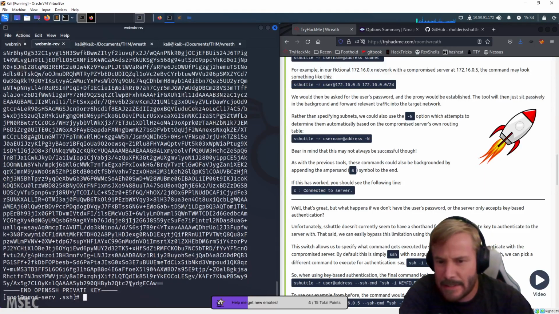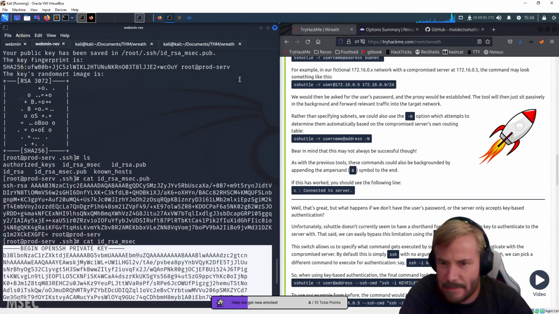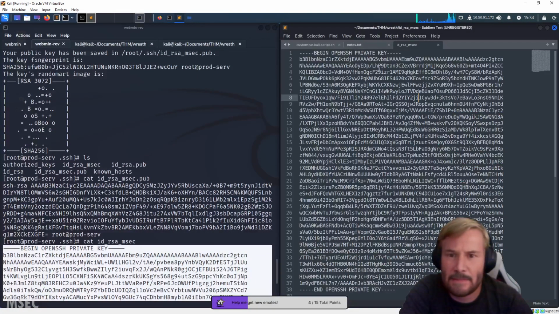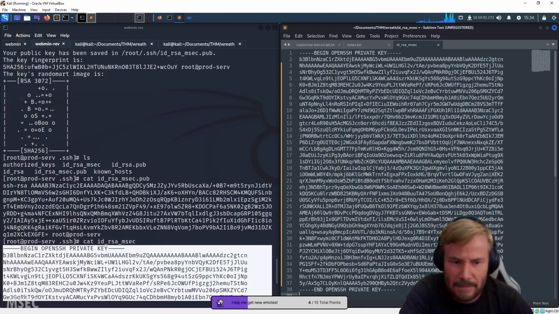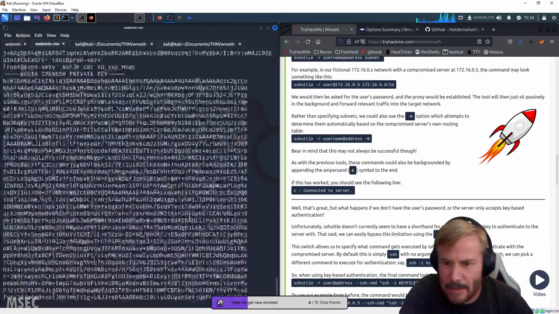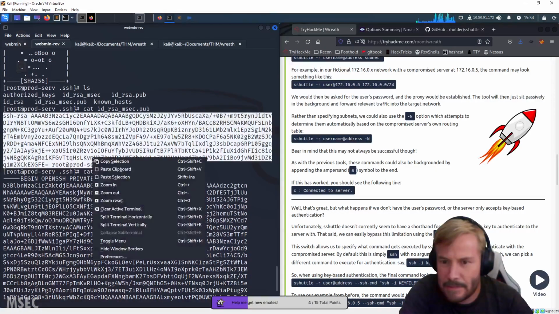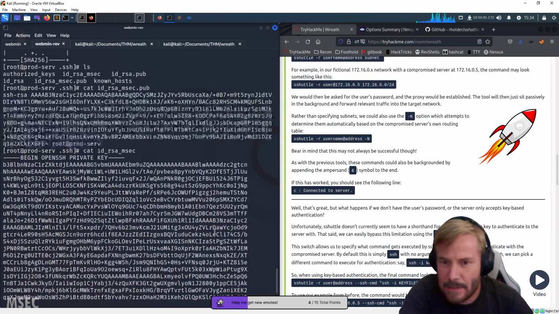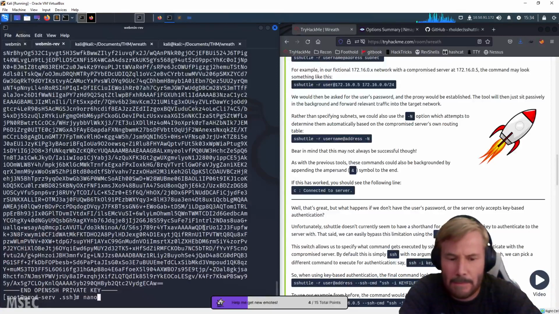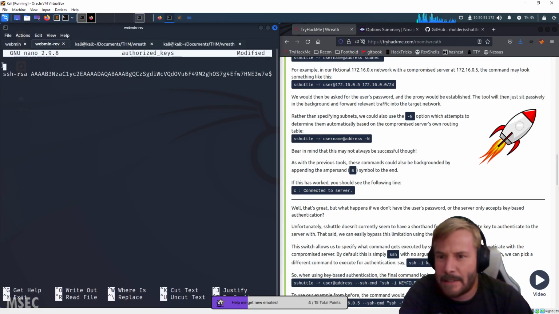Right, so let's get the new key. And then let's stick the public one in there. So we just stick it there, can we?